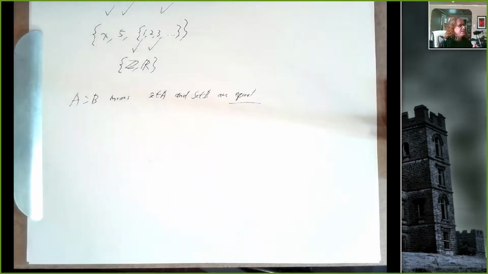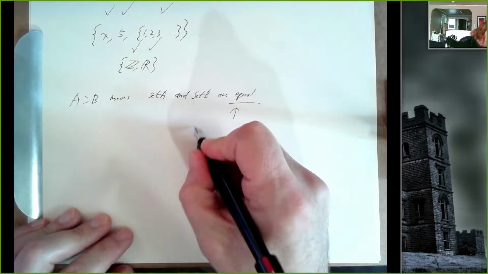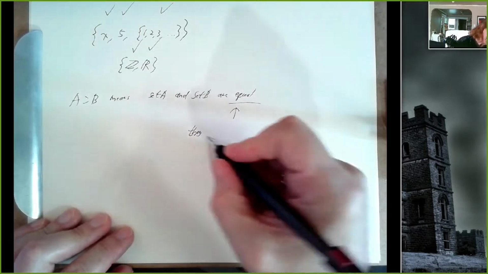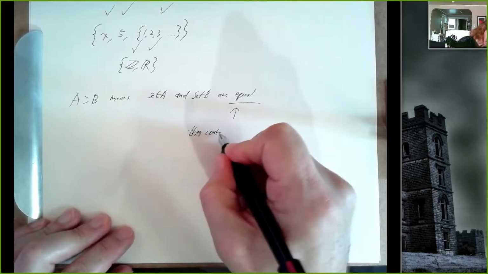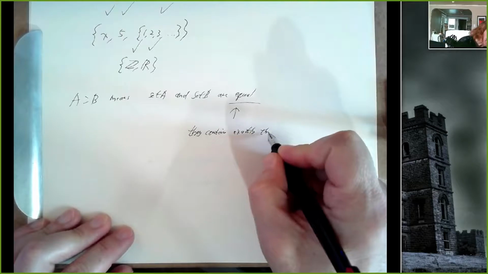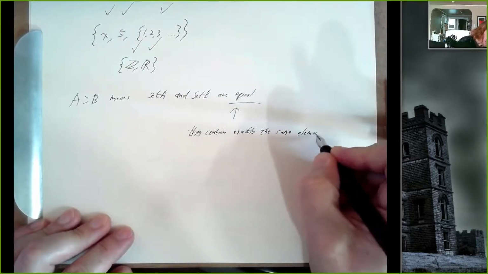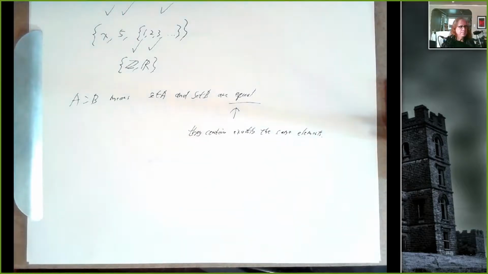And what does it mean to say 2 sets are equal? Informally, we can say they contain exactly the same elements. So 2 sets are equal if and only if they contain exactly the same elements.